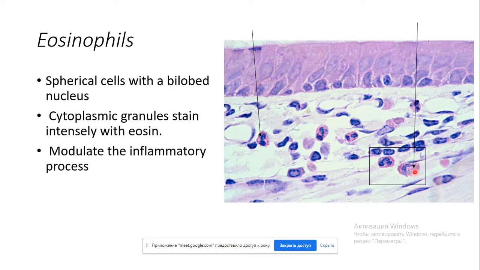Okay, and eosinophils, same diagram. Eosinophils are present in connective tissue in sites of chronic inflammation and also in sites of allergic reactions. They are not present in large numbers in normal connective tissue. Usually they are present in large amounts only in cases of inflammation, like allergic or protozoal inflammation. Their function is modulation of the inflammatory process, similar to what we discussed in blood.